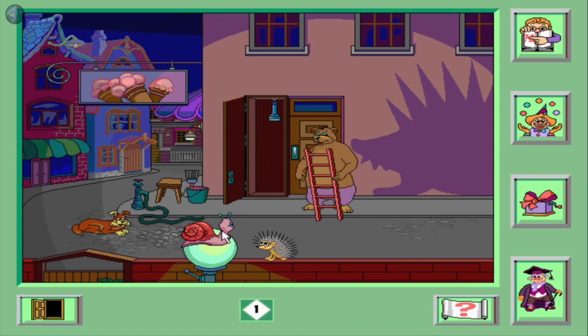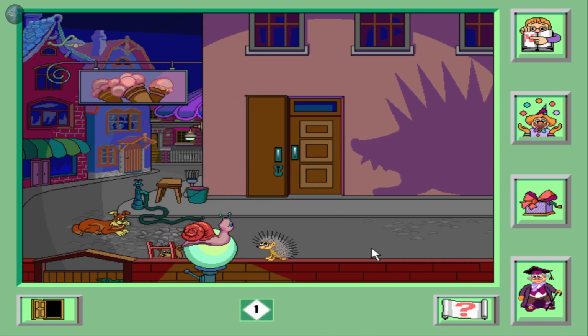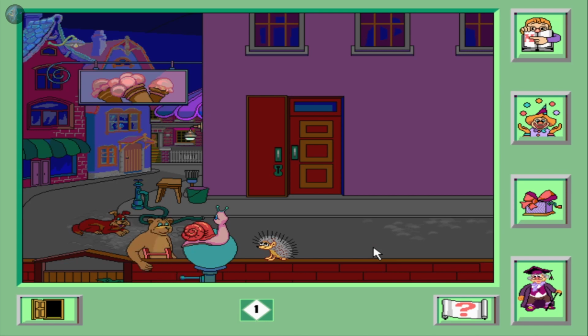What can I do with this ladder? Are you still trying to remember where the honey ice cream is? I keep trying, but I just can't remember where that honey ice cream is. Click the mouse when you see a hand on the screen. Aha! Monsters die sensibly. Victory at last! Did you notice how frightened I was of your shadow? Listen, I didn't mean to scare you. I only wanted to find some honey ice cream. Now that the war of the monsters is over, I'll be happy to take you to the ice cream shop. I'm a big ice cream fan myself. Come on then, let's go. Bye, snail, and thanks for your help.